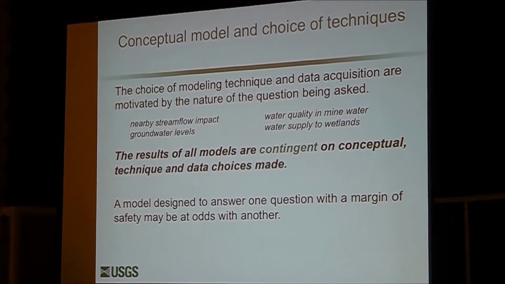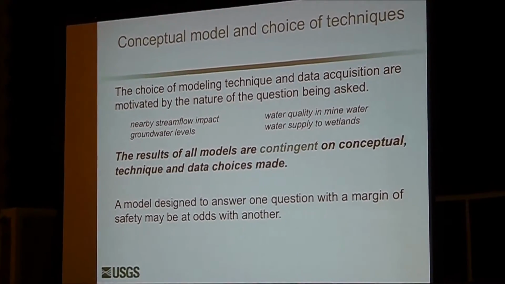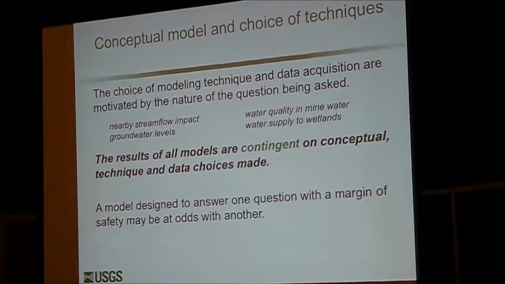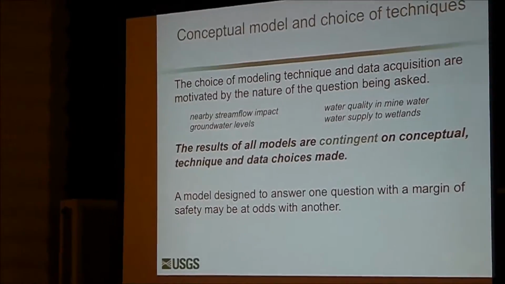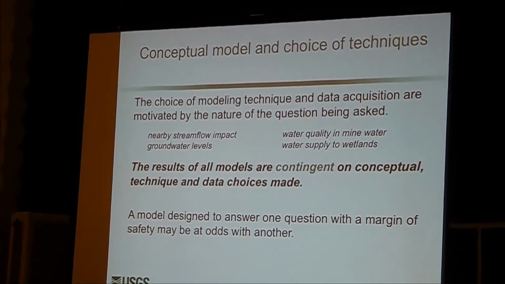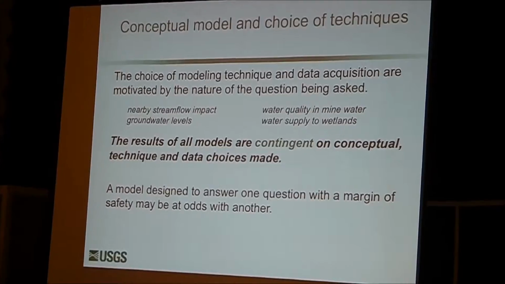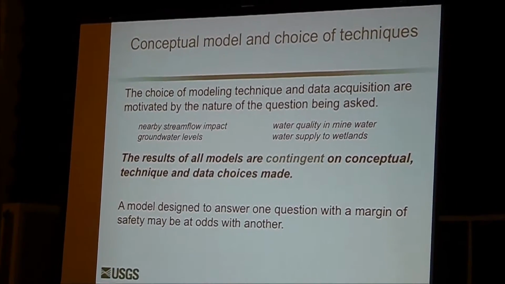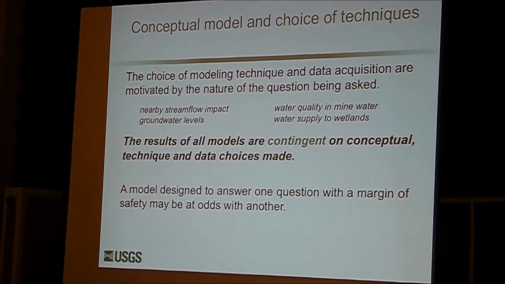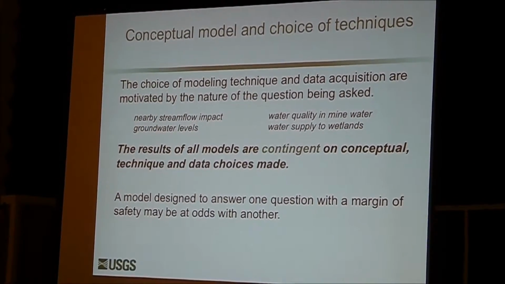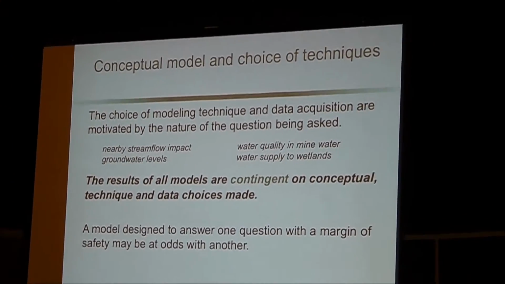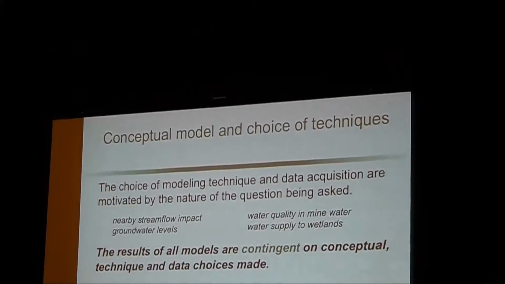But what if we had a different question, which was, are wetlands going to dry up? Now we have the opposite case. We want to see a case where there's lots of water; the margin of safety is to allow plenty of water to go into the mine so that it's actually drying out the wetlands at the surface. But in order to have a margin of safety on the first model, we cut off that surface. So if we use the same model, we're actually making the opposite conclusion.